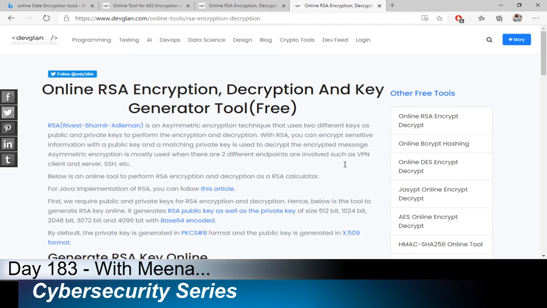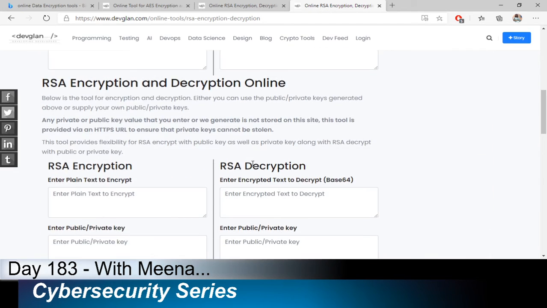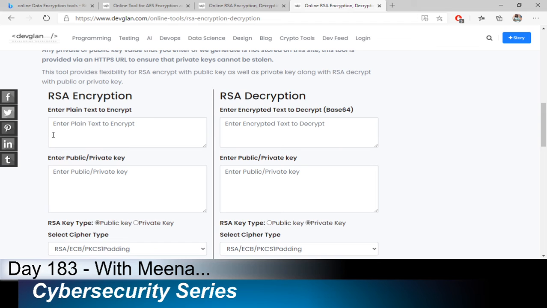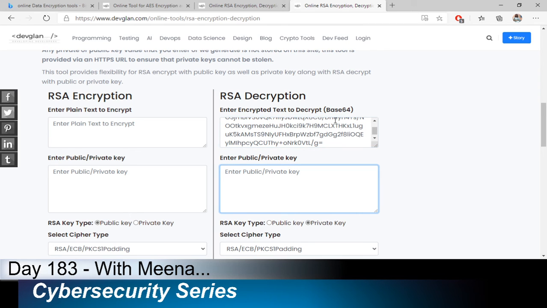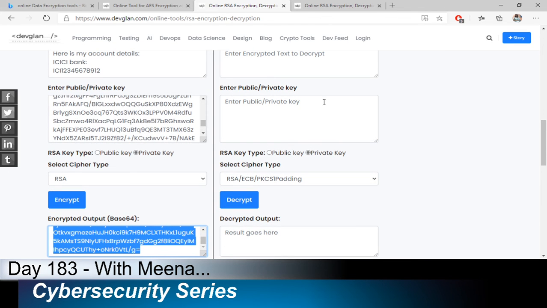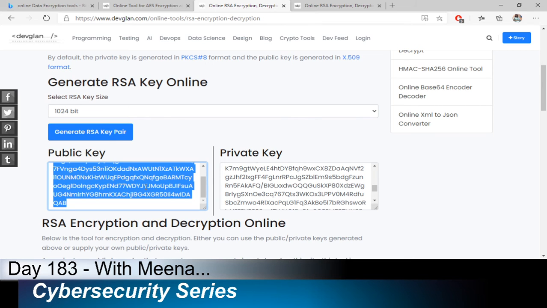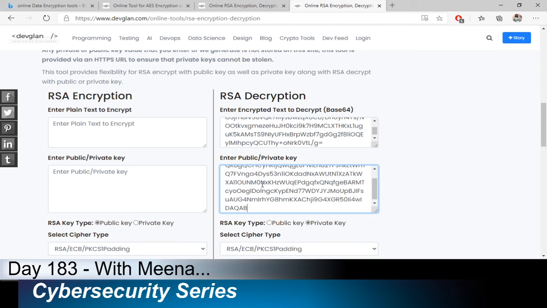On the other side, for example, my friend has this tool to decrypt the data. They click on the decrypt section. Here I need the key, which is my public key. My public key is here, and this key I have shared with my friend, and they will use that key here.